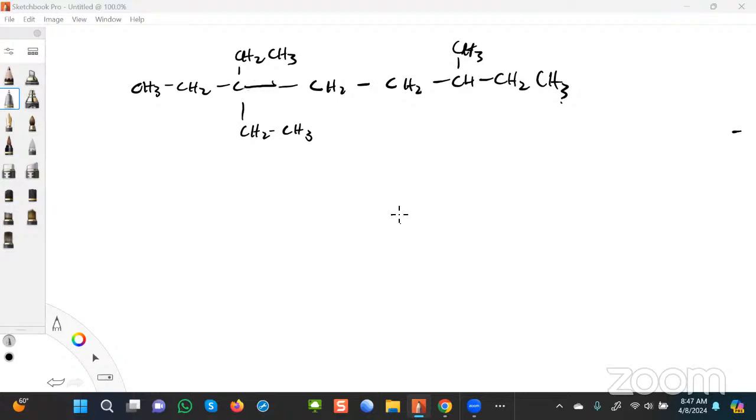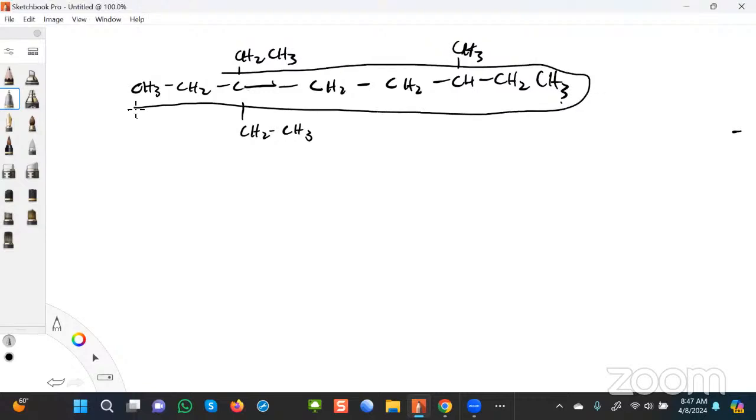He correctly identified the longest chain, of course, which is this right here. Again, there are some other possibilities in terms of the longest chain, but we'll go with the most obvious one. You could have just included these ethyl groups here and here in each case. And then the question now becomes, from which end do you start numbering from? Do you start from the right or the left? And the answer is you start from the left. And the reason why is because you have two branching from this carbon here, which is carbon number 3. In fact, let me number the carbon, which will be carbon number 3, 1, 2, 3. If you start counting from that end, if you start to come from this end, there's only one branching.